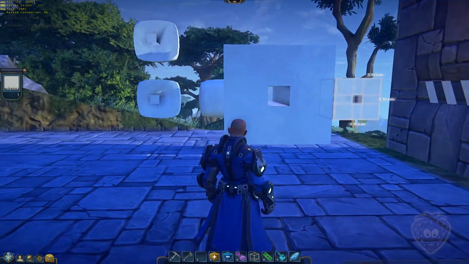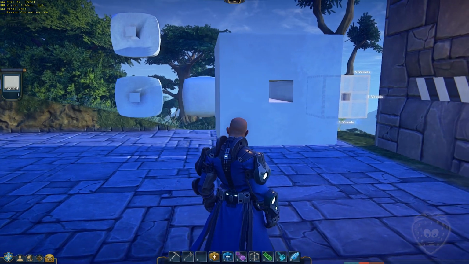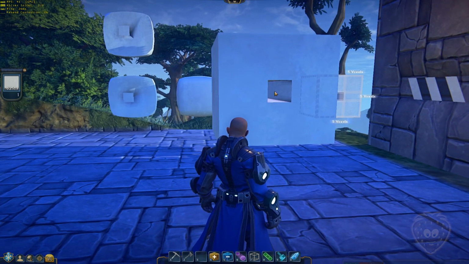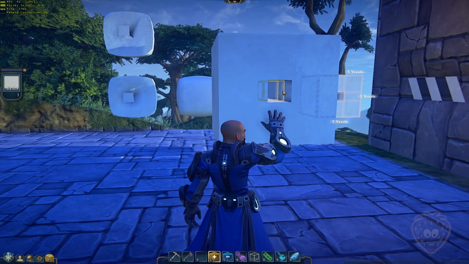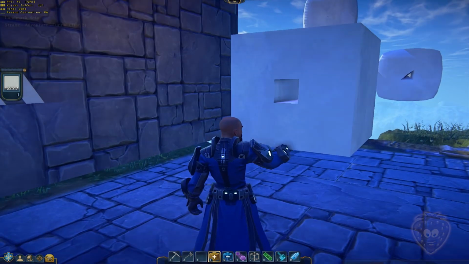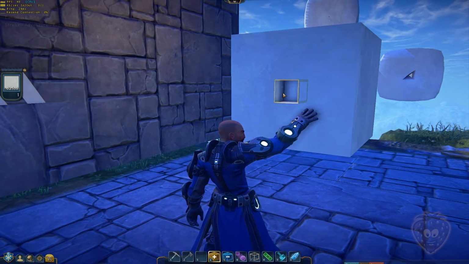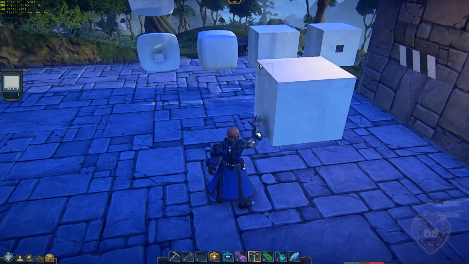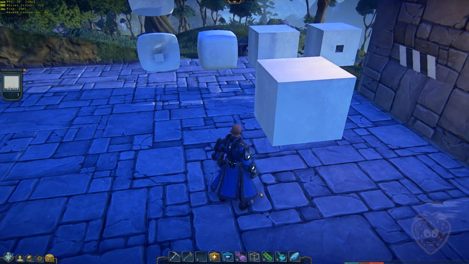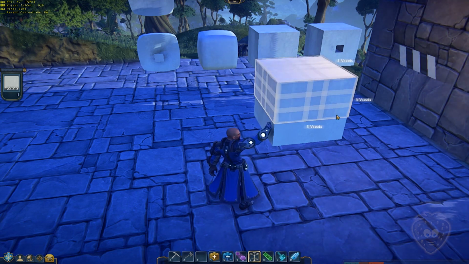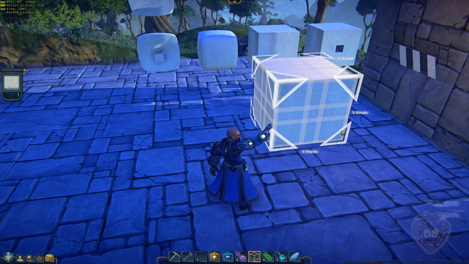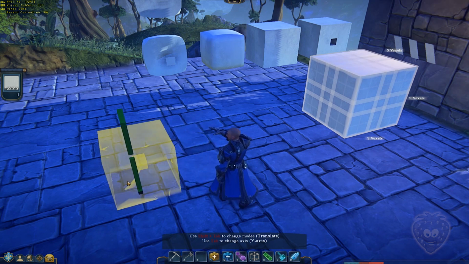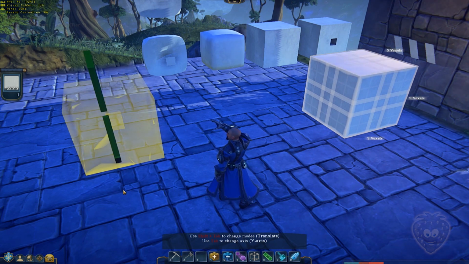I'm going to go ahead and fill in this entire area except for the very center square voxel. So there we go, we'll line this up. Alright, now this might be a little bit difficult to see, but I'm going to copy and paste it so you guys might be able to see this. Control C, Control V. And now if you can see with my template view here, there's that tiny little square voxel there in the middle. That square voxel is now hollow.